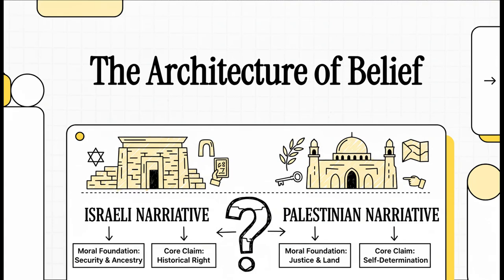You know, when you look at the Israeli-Palestinian conflict, the arguments can feel, well, just impossibly dense, right? So today, we're going to do something a little different. Our goal isn't to decide who's right or who's wrong. Instead, we're going to try and understand how each side builds its own reality. We're going to deconstruct the very architecture of their beliefs.